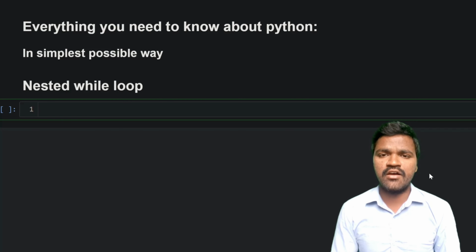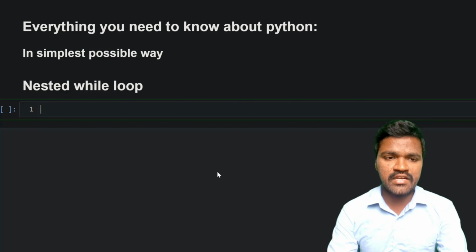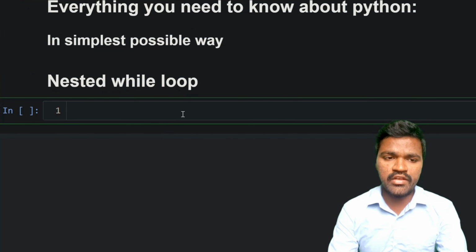In our previous video, we discussed nested loops, specifically using for loops. So in this video, we will discuss nested loops using while loop. Whenever we want to execute a block of code more number of times, we mention that block of code inside of a loop. What if we want to execute a loop itself more number of times? In such case, we will mention that loop inside of another loop. So in this video, we will discuss how we can mention nested loops using while loop. Let us go ahead and understand how nested loops work using while loop.